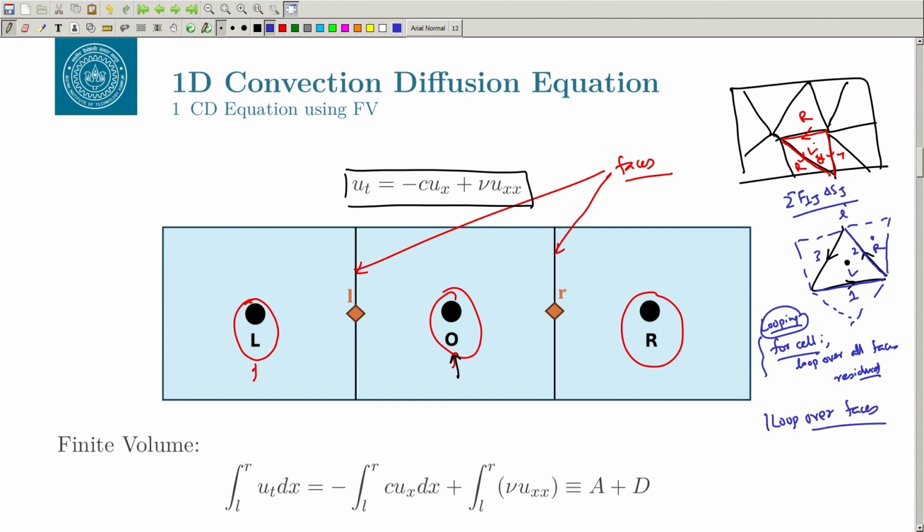Okay. So, what will you do in this case, that you know how many number of faces you have. So, for i equal to, let us say, 1 to number of faces. For every face you will have a left cell and the right cell, right. So, calculate the residue, and you add the residue on the left cell: residue L is equal to residue L plus the residue new, whatever let me call it, which is the integral, and subtract from the right cell.